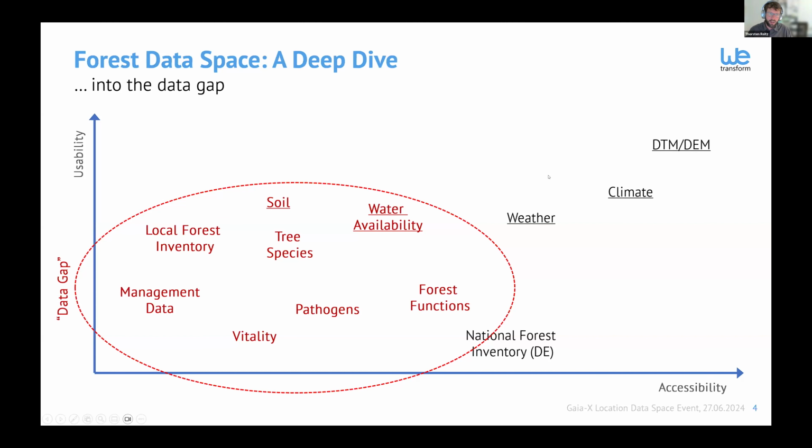And for that, there's a lot of data that involves these kind of decisions, like the ones that are mentioned here. It starts obviously with things like weather and climate data, forest inventories from national to local scale, but also many other things. And quite a few of these data sets are neither very accessible, so they are here on the left side of the bottom axis, nor are they very usable for the particular use case. Now, some of these are specific, but there are also ones like soil data and water availability that are obviously very common. So those would be data sets that we think would be best served in a horizontal infrastructure and made accessible to a wide range of use cases.